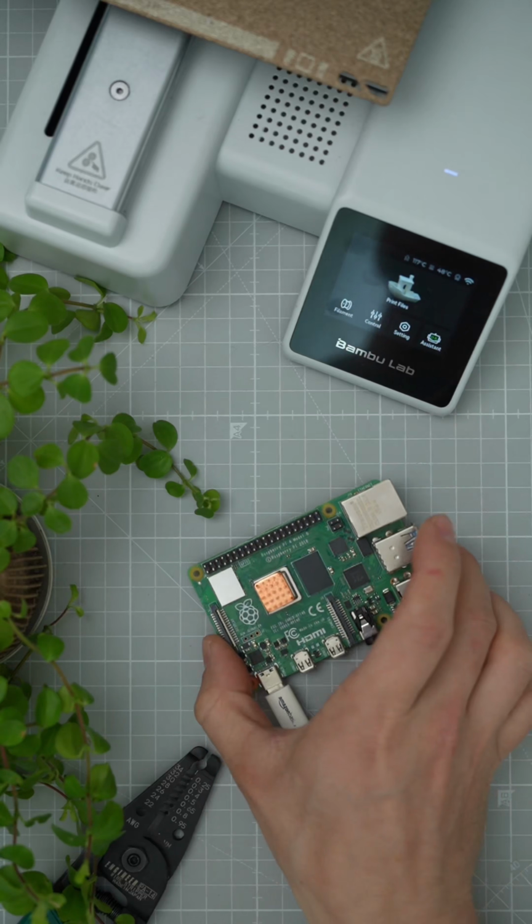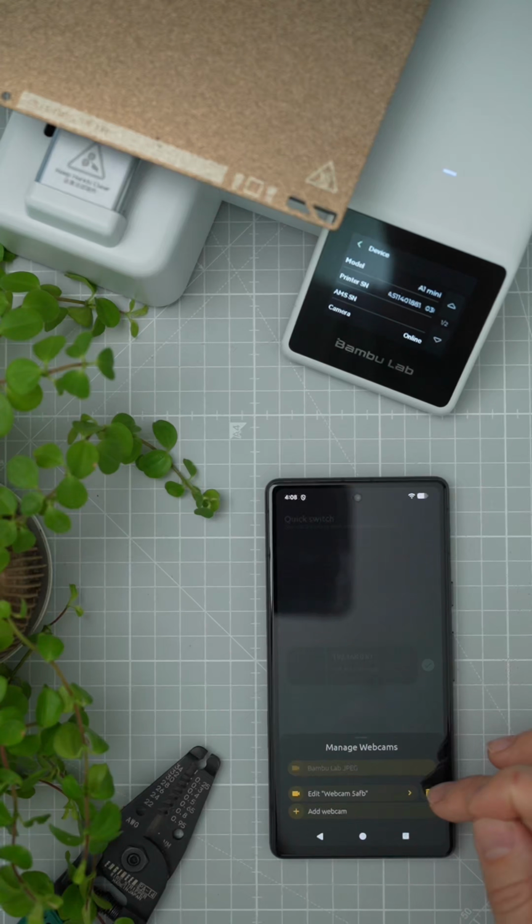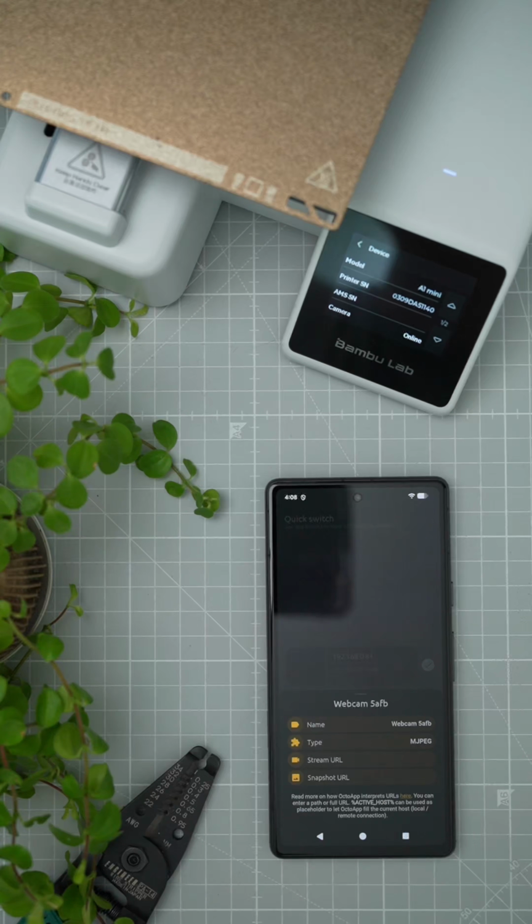To receive notifications, you also need to run the OctoApp companion plugin. Link in the description. Plugin might not be quite the correct term here, but it's a small piece of software that monitors your printer and sends out notifications to the app when something happens. For example, a print finishes. You can run the companion on a small Raspberry Pi. The Zero is already more than enough, or on any other device that you already have on your network. You can also use the Pi to host a nice webcam that you can add directly to OctoApp.